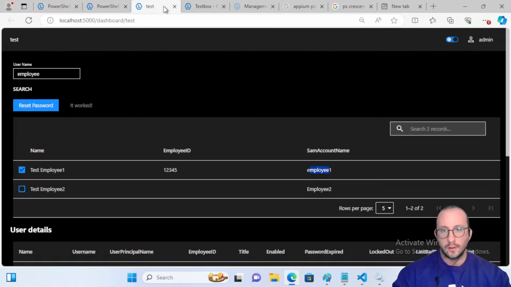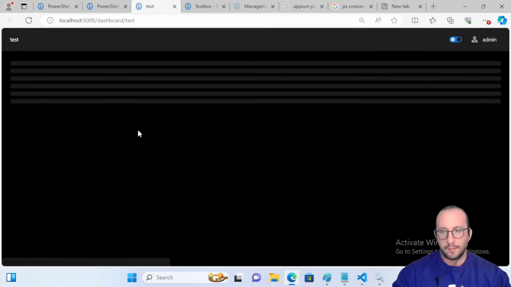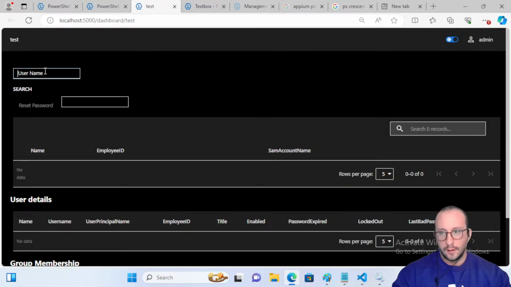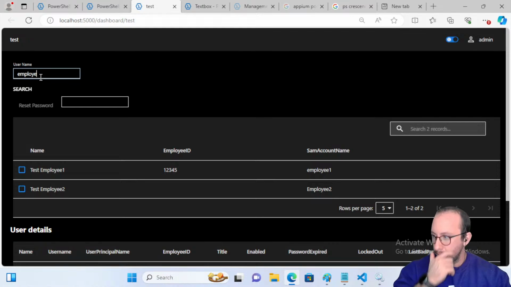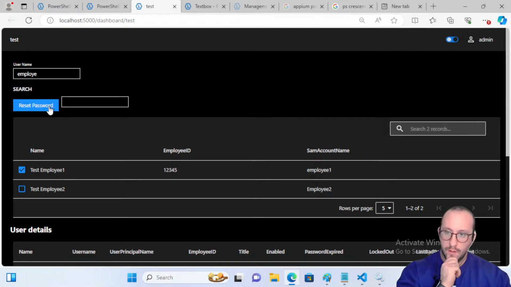Okay, let's see what this looks like now. I think that might be a bit better. So let's search up our employee here. Let's pick our employee 1. If we reset the password, we can actually highlight inside of it, but we cannot edit it.